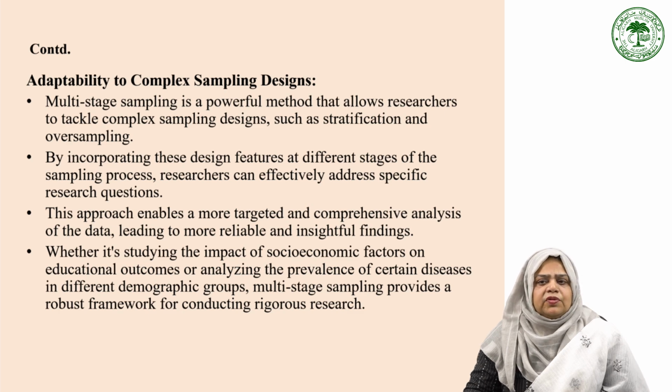Multi-stage sampling involves stratified random sampling, which is a technique that involves dividing the population into distinct groups or strata based on certain characteristics. Within each stratum, a random sample is then selected. This method ensures that each subgroup within the population has representation in the sample, allowing for more precise analysis and generalization of results.